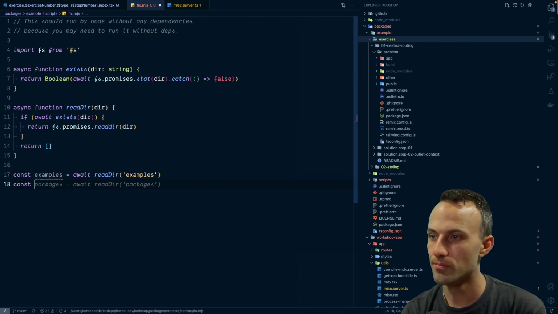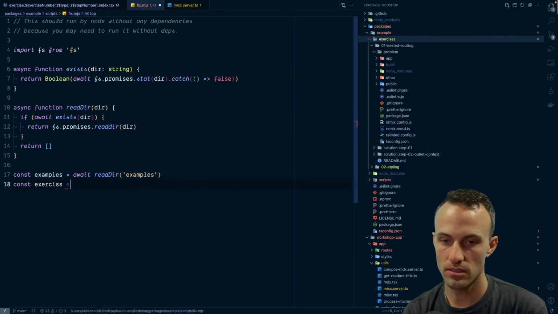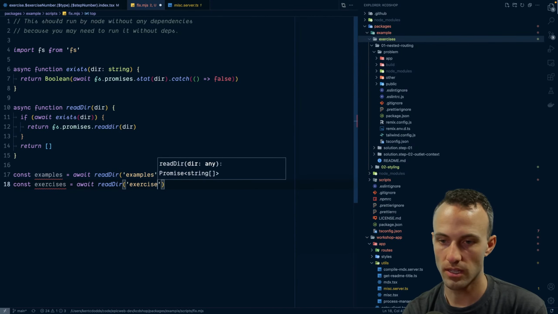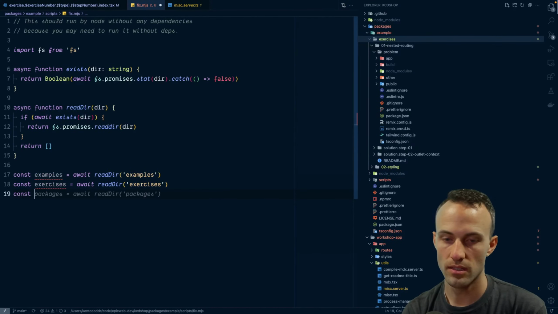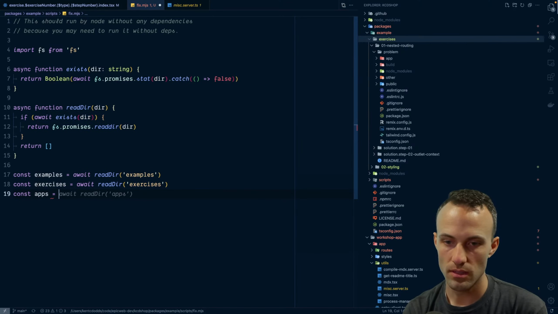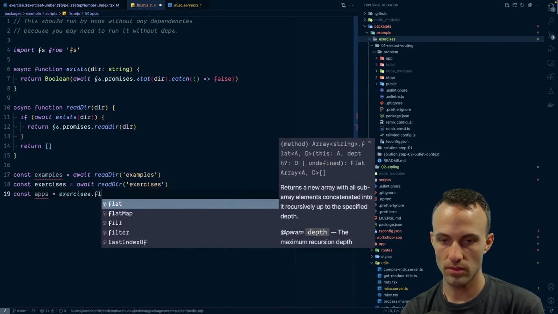Topic or exercises, await readdir exercises, and then apps would be exercises flat map.